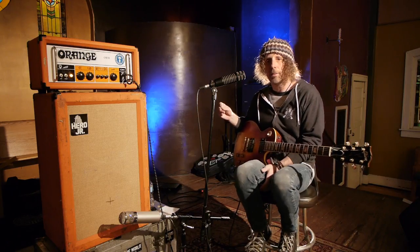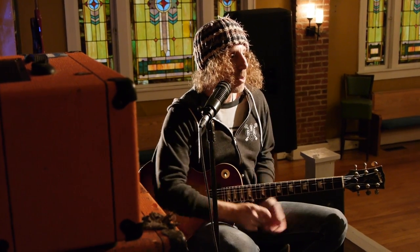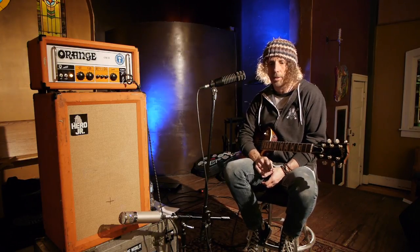It stays really clear when I go down the neck, but it's not too clean, and I really don't like that so-called guitar player clean sound. I really enjoy this amp because it seems to catch my personality, which is awesome.